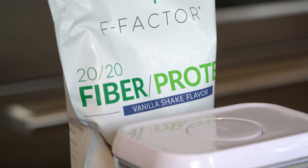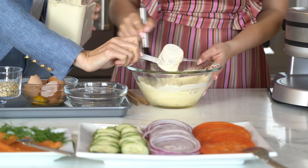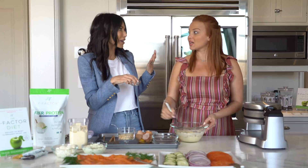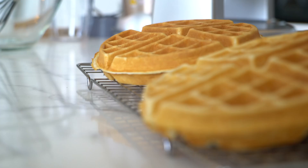Now this powder is all natural, it's non-GMO, it's kosher, and there is no sugar added. F-Factor is not a no-fat diet, it's a low-fat diet, so a little fat goes a long way. Fat is important to slow down digestion, and it's also an essential nutrient for beauty — for supple skin and shiny hair. So we're using organic MCT coconut oil, just one teaspoon. And the last ingredient is baking powder, half a teaspoon — this is what's going to allow the waffles to get puffy.